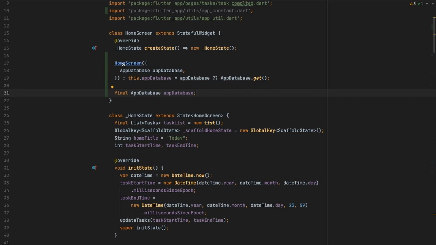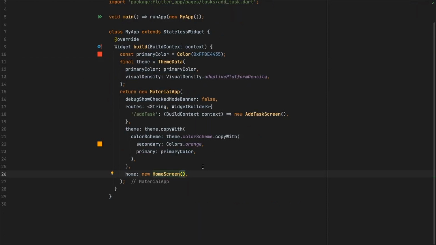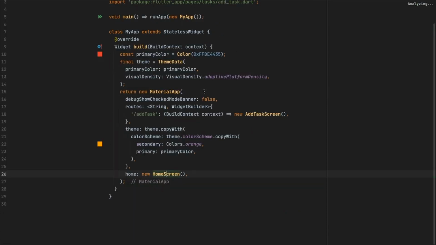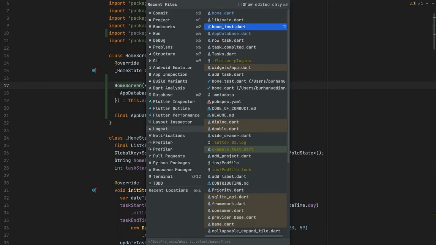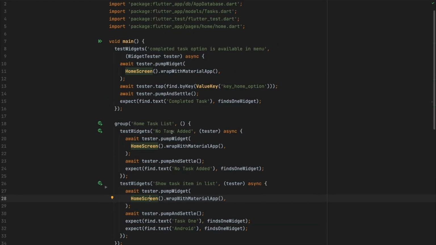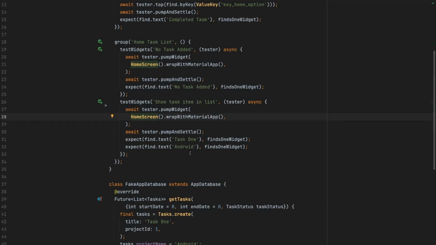Now this will remove our compile time error here, because since it's optional, if we are not passing it, it will get the actual database which we want in production, and if we pass this, we can fake that. So if we go inside the test, it's not giving a compile time error because we have made it optional.